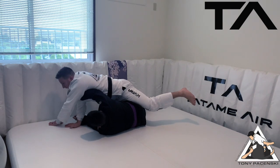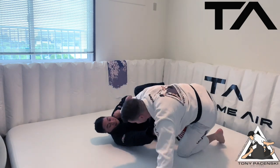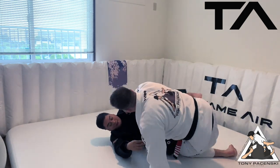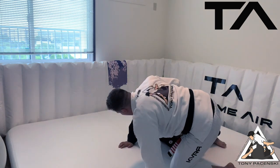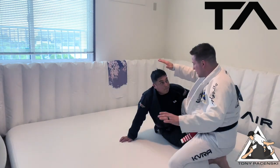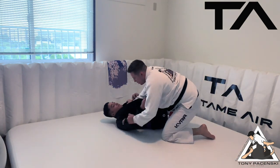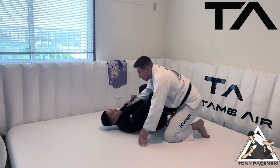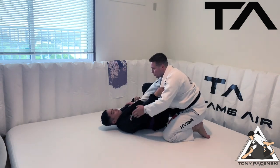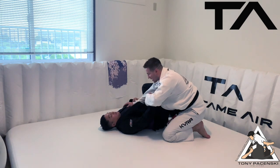I did not come too far back here, where now as I recover my base, you turn the corner and get a single leg. You understand? If I commit too much to the right or left in this compass, you're going to win. But if I play in the middle, and actually don't try to get your legs too high in the air, because you don't want to be put up into the air. So you got to go underneath and start attack your legs.